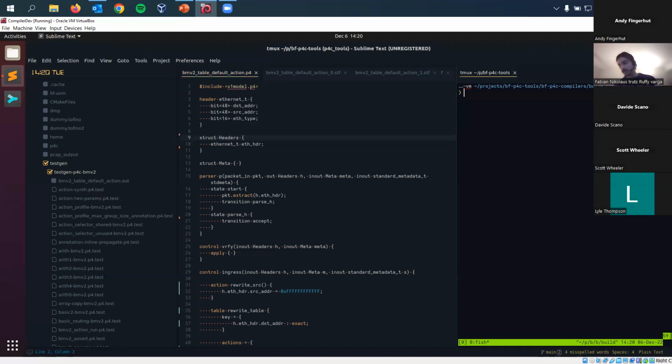I guess I would make a comment, Fabian. This is a fantastic tool for quickly creating tests, but there are people that only create very small tests. For production P4 programs, I've seen people spend the time and effort required to make more extensive test suites, and they use higher level functions in Python to create packets rather than raw byte strings. Not a criticism, just a comment that when it's important, people do spend that time.